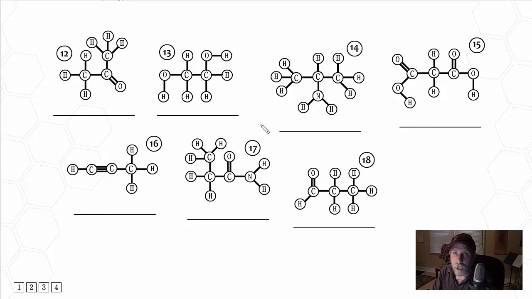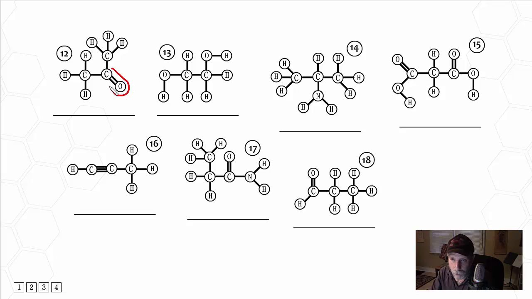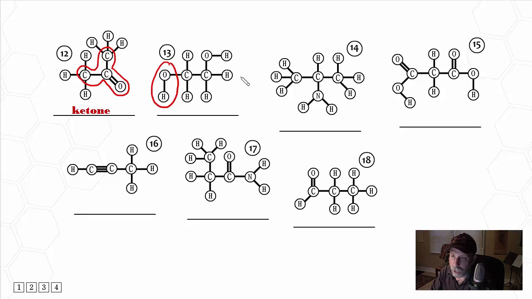Let's go on to the next page. We have just a few more examples, and some of these are repeats. Your eye should go to the C double bond O, and then look at what's on either side. Carbon group on one side, carbon group on the other — we grab the C double bond O with carbons on both sides. This is a ketone again. Number 13: OH should look familiar. This OH is not attached to a C with a double bond O — it's just OH on its own attached to a carbon chain, and there happens to be another one in the same molecule. So these are both hydroxyls — this is in the family of hydroxyl, or a type of alcohol.